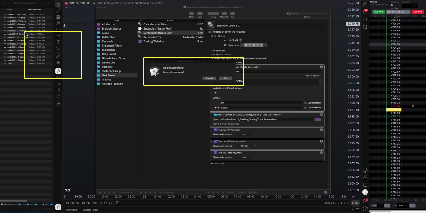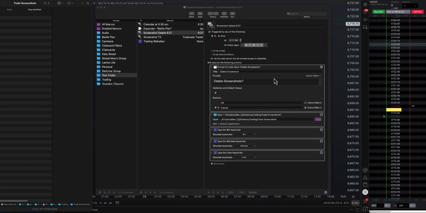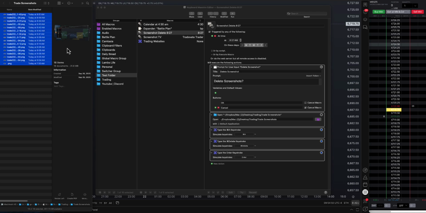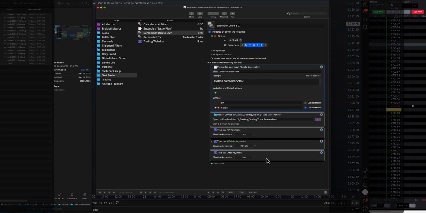Now, move your eye focus over here. I've got to select all of these actions, right click, try actions. There we go. And now I'll hit OK and it'll go and delete it all. So that's a beautiful thing. I don't have to go to that folder and actually delete them. You can go back and hit Command Z and undelete it if that was a mistake. But I wanted to show you that in action so you can give yourself user prompts, which is really nice.